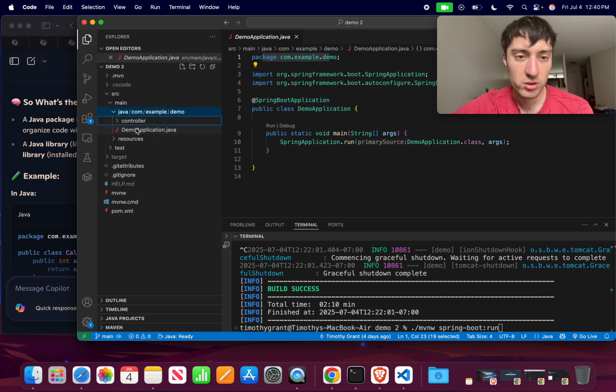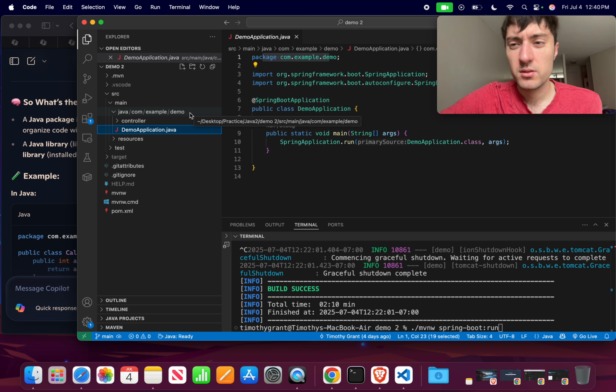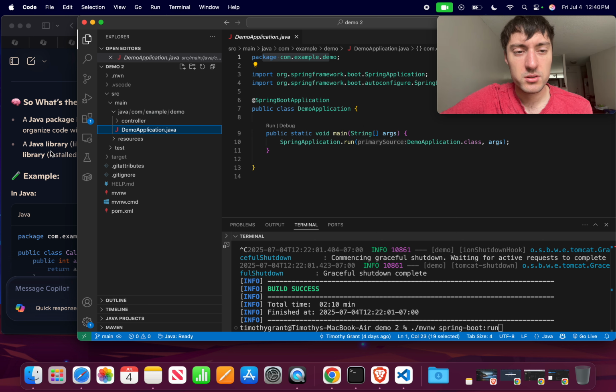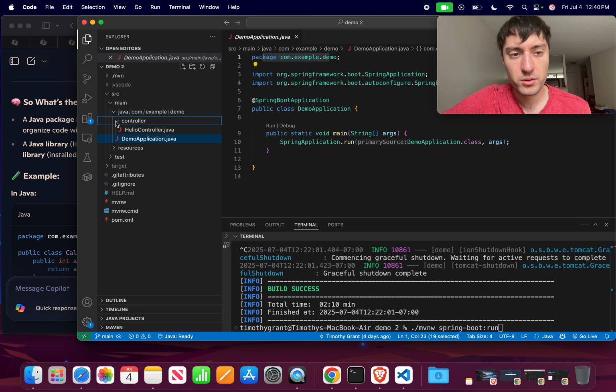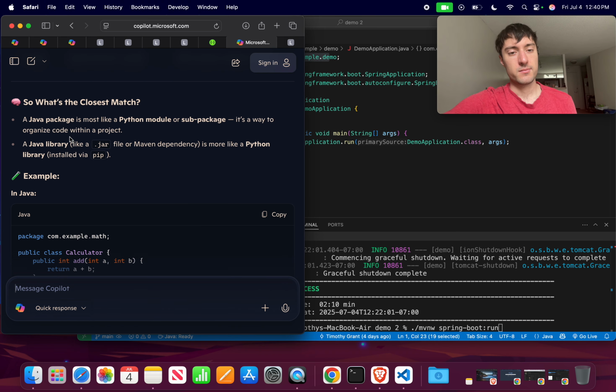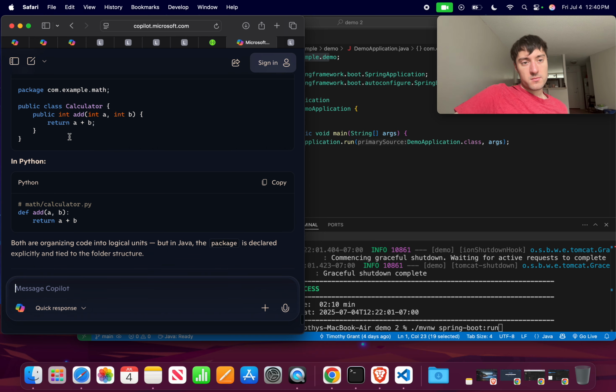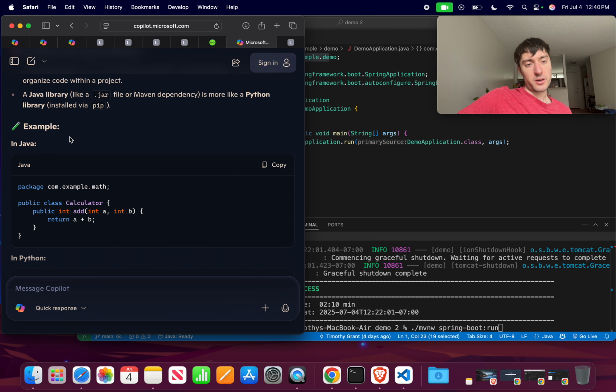No, it's the controller and the thing itself. Wait, demo application here is part of that same structure, so it's importing itself. And there's two files, but one of those files lives in a different folder. Okay.